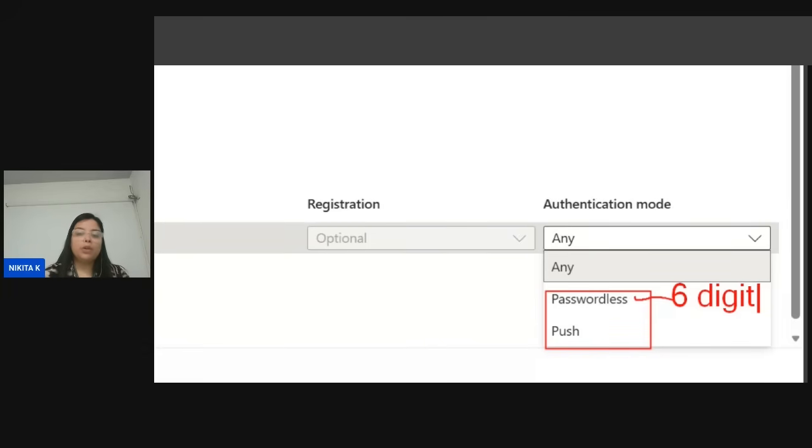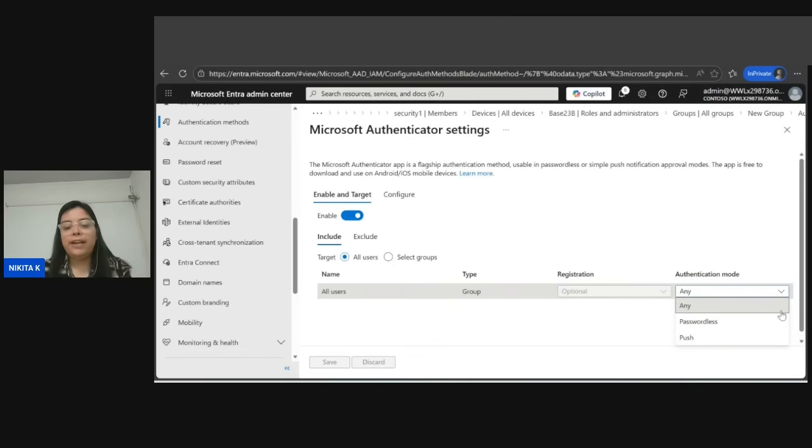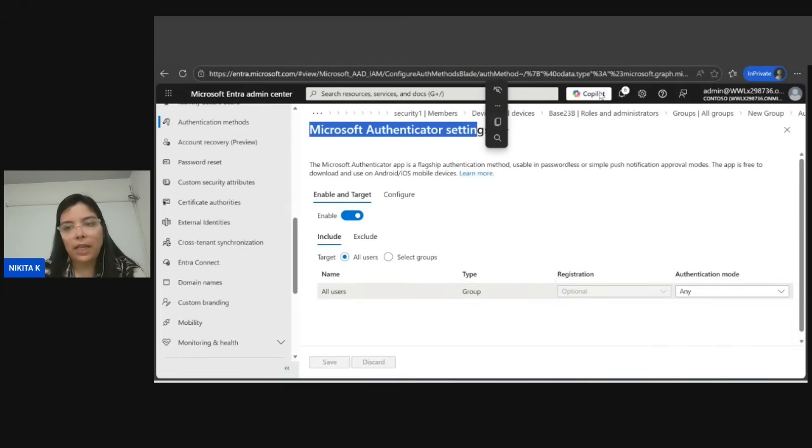If you are going with the push, you will be displayed a 2-digit number and that you need to enter. Now which method you will be using, passwordless or push? So you can use that particular method accordingly and you can start using the authenticator application into the organization.